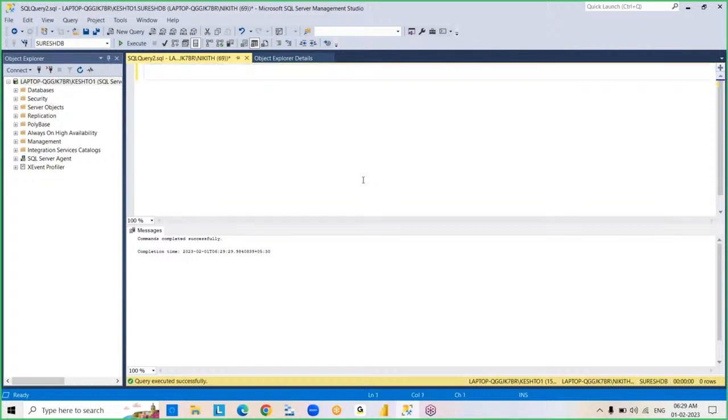So these are DDL commands. Is it clear? DDL commands clear or any questions, please? Right? Okay, now?